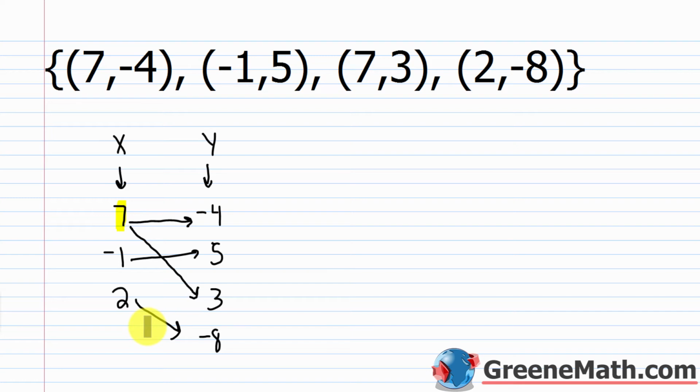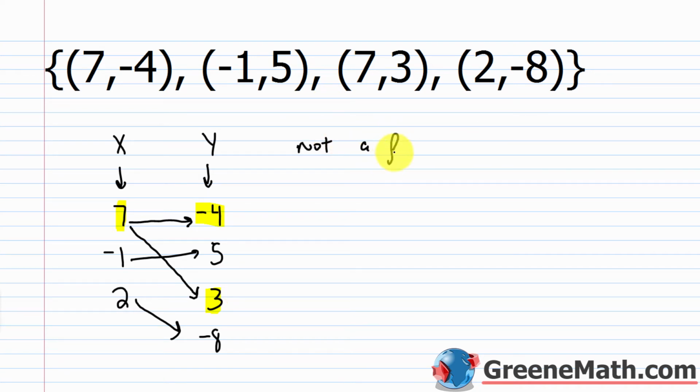And when you have a function, you have to be able to say, okay, for this given x value, I know what the y value is going to be. So if I have an x value of 7, I need to have a clear association that I'm going to have a y value of this. And I don't here. I have two y values. I have a y value of -4 and I have a y value of 3. So there's no clear association between this x value and one y value. It's linked to two different ones, right? So that's a huge problem for us. So we're just going to say this is not a function.